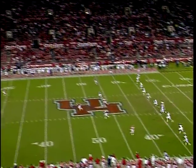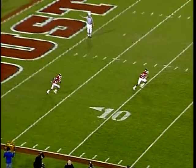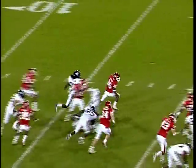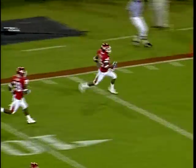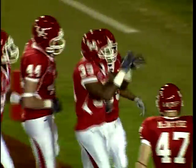And here we go. Yelovic from the 30-yard line to the right sends it on its way, and Carrier camps under it at the 3-yard line. Right up the numbers to the 10, center of the field to the 15, looking to get outside to the 20, here he goes to the 30, to the 40, to midfield, to the 40, to the 30 — hasta la vista, baby! Tyron Carrier for the third time this year, and the Cougars have jumped on top, 6-0.